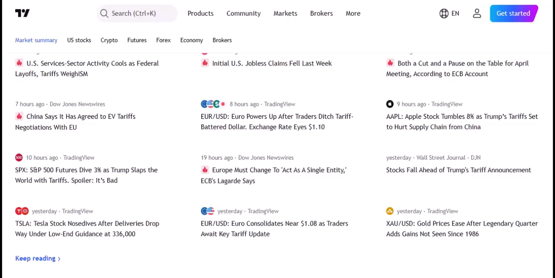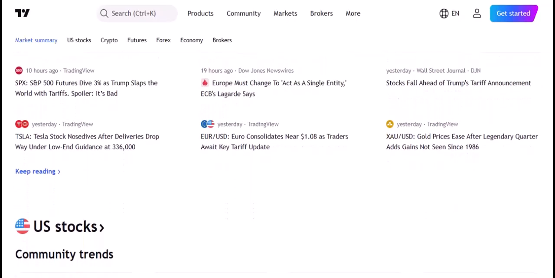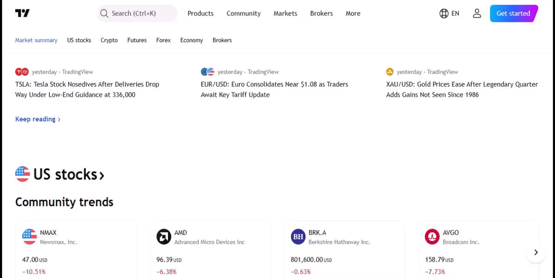However, if you find yourself bumping against the limitations, needing more indicators, saved layouts, advanced alerts, or backtesting power, then the paid plans offer compelling upgrades that can significantly enhance your trading experience. Ultimately, the best plan depends on your individual trading style, frequency, and sophistication. Start with the free version, explore its capabilities, and as your needs evolve, you can always consider upgrading to unlock the full potential of TradingView.